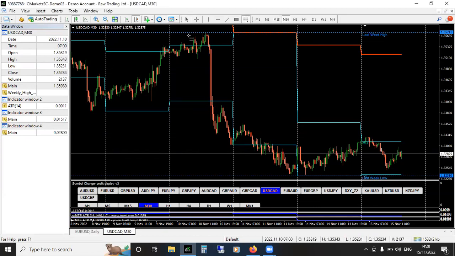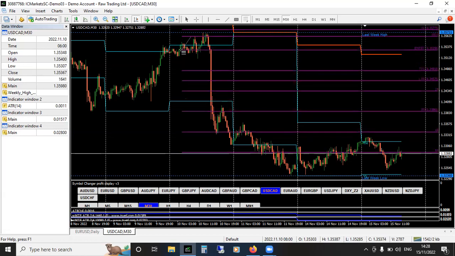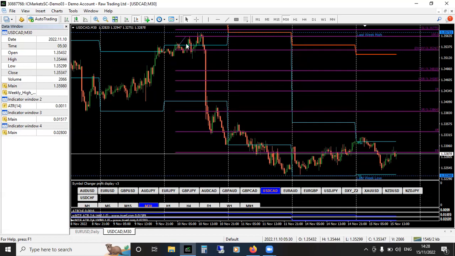So price took yesterday's highs, and at this point it was a high of the week. This is the high of this week. So as of this point, it was still the high of the week. We would have drawn our fibs like this. Price came in, played with your emotions, and then dropped hard. This would have been your trade for the week, and you are done.